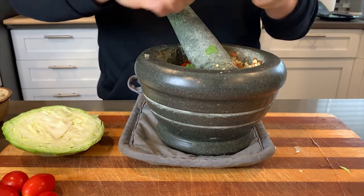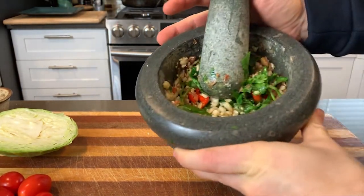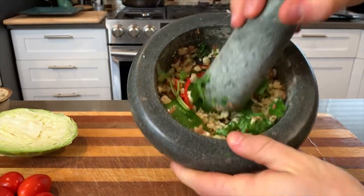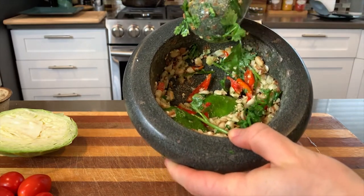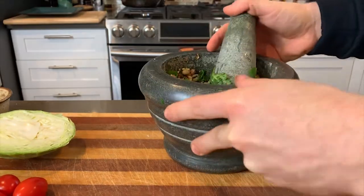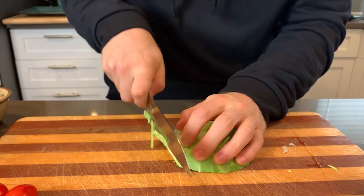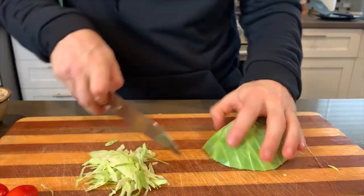I like adding a little bit of fresh herbs, so I threw in some cilantro as well. You can see it's not bashed to a fine paste - just bashed enough to start letting those flavors release, letting the chilies release their capsaicin, letting the cilantro pop open, and letting all those flavors start working together.